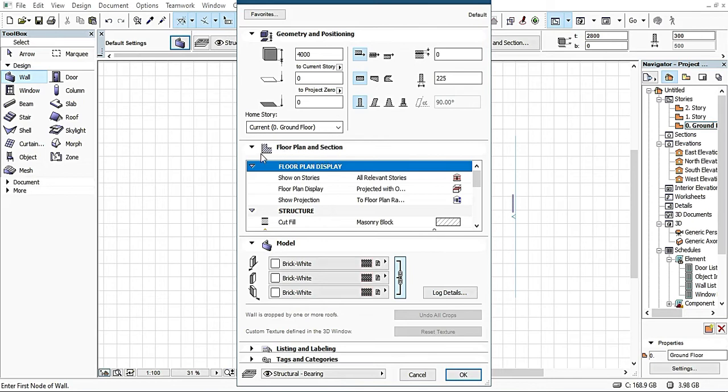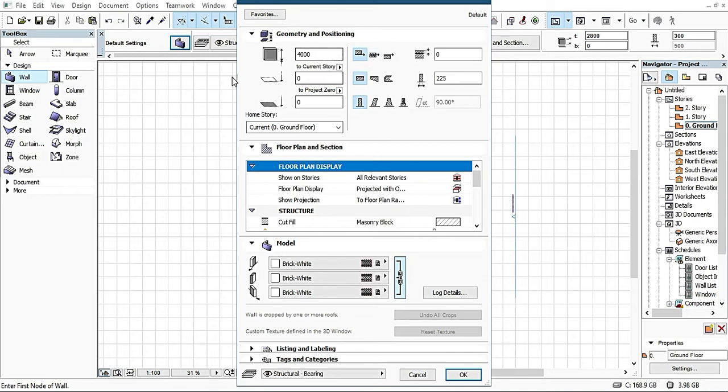So when you come over here, which is the floor plan and section, this particular part or area has to do with the 2D features, or the floor plan features, how the wall will be represented in 2D, which is in length and breadth, how the wall will be in the floor plan and in the section.